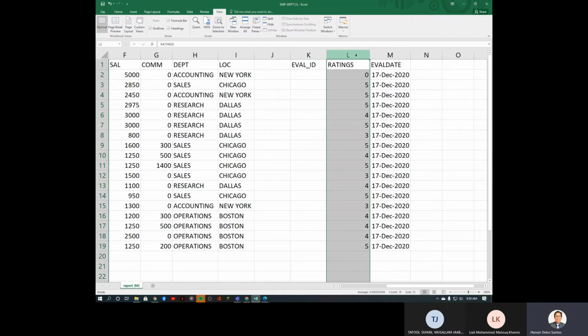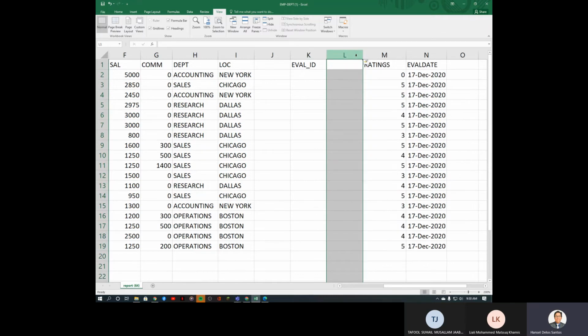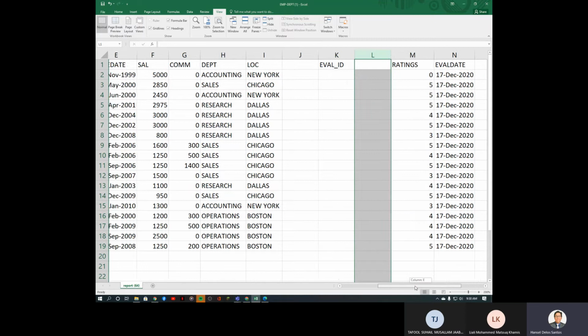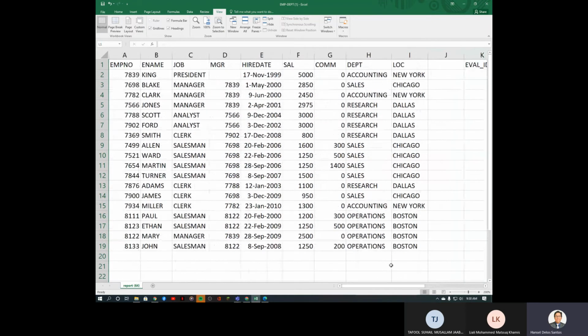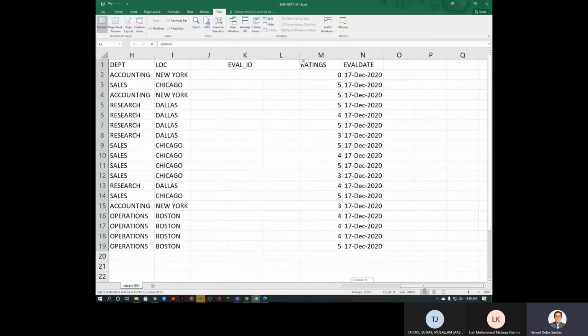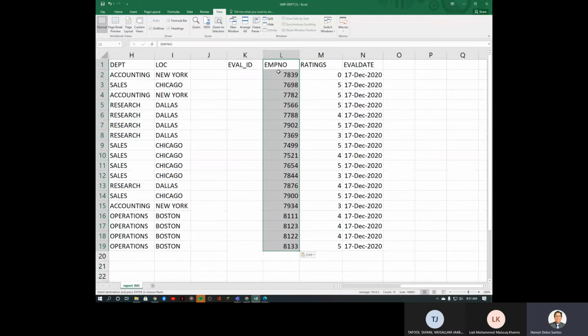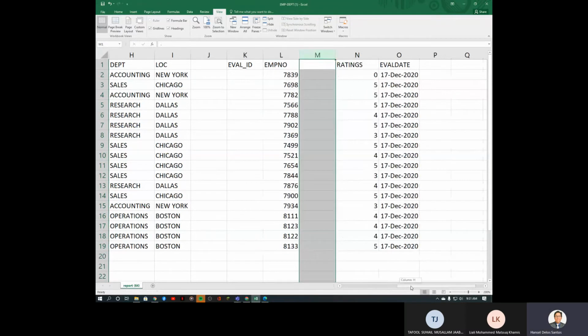So if I make a normalized form for this, I will take the one who is evaluating, right? And that is probably this one, and the one that he or she is evaluating as well. The one is evaluator or evaluatee. One second, I will change the name of that one.